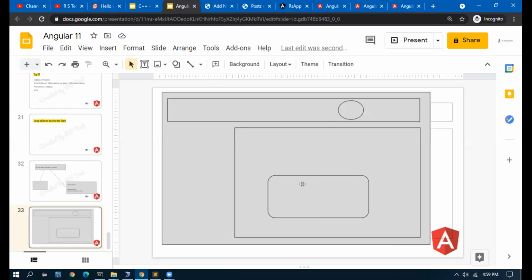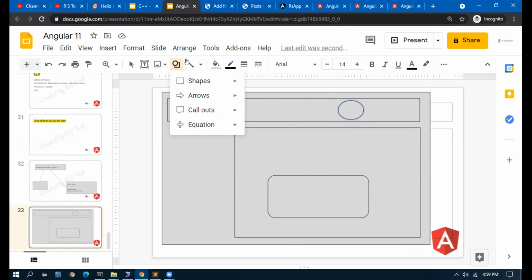So the data has to travel from this component to this component. The badge must know that the button was clicked, so that it can show that one item has been added to the cart. But it cannot go directly from here to there.